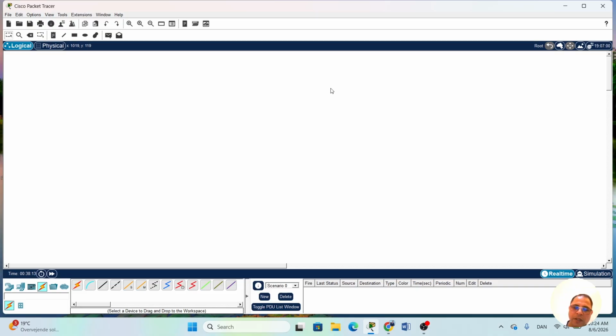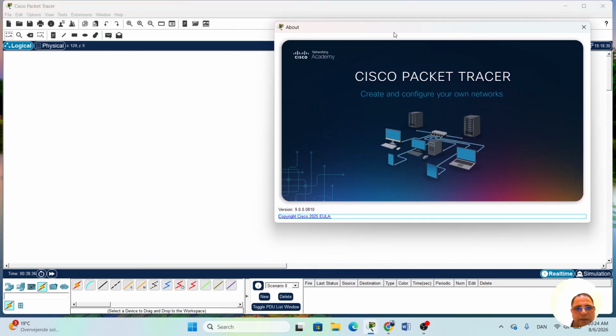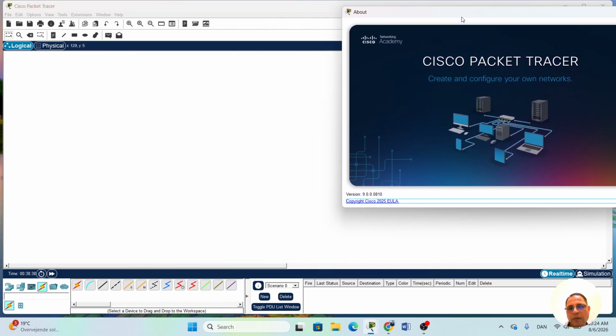When you install Cisco Packet Tracer, this is the application, and on the top there are some menus here: Edit, File, Options, View, Tools, Extensions, Windows, and Help. Under Help, if you come to About, you can see that the version of Cisco Packet Tracer is 9.0.0.